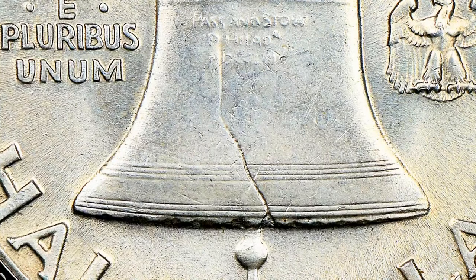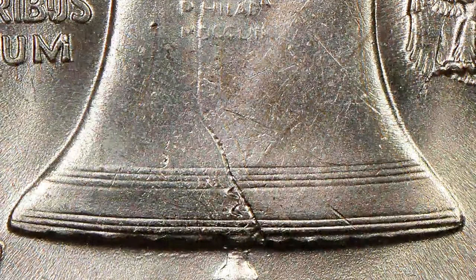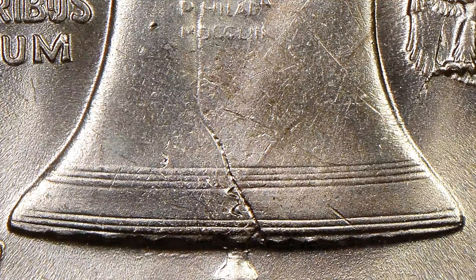Here's another one. This one is photographed from a slab, so it has a little plastic glare over it. You do see some reed marks here, but they do not interfere with the lines. The lines go from the leftmost portion of the bell all the way to the crack — they are complete. Below, you see the lines are complete throughout. This is an example of a well-struck Franklin Half Dollar at the MS65 level — really nice collector-grade coins. And I'm going to show you an MS66 here.